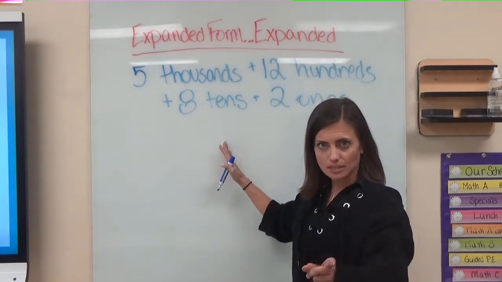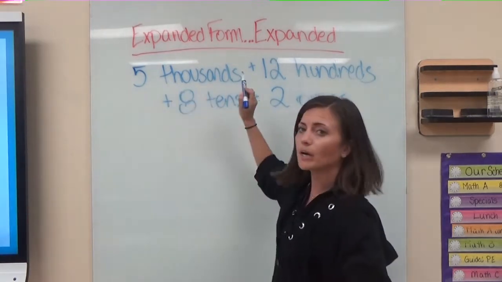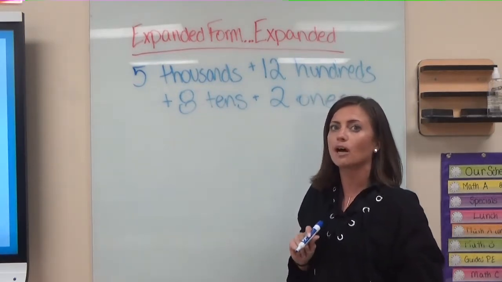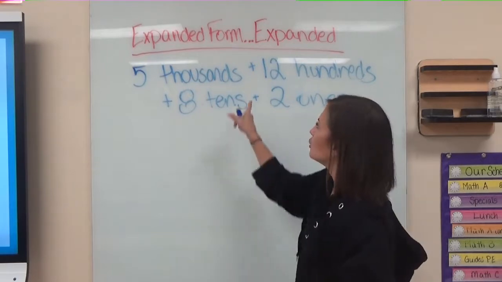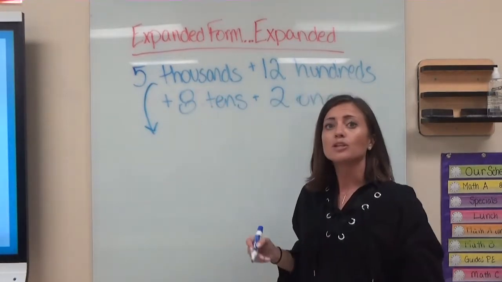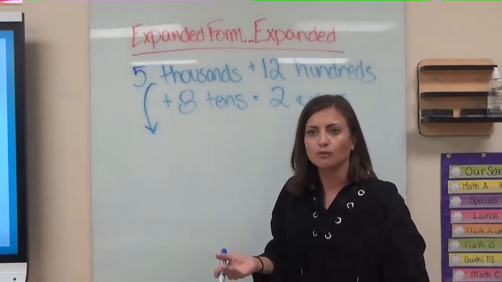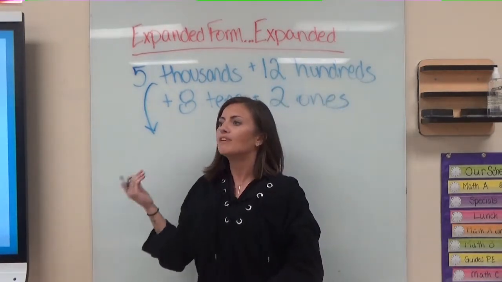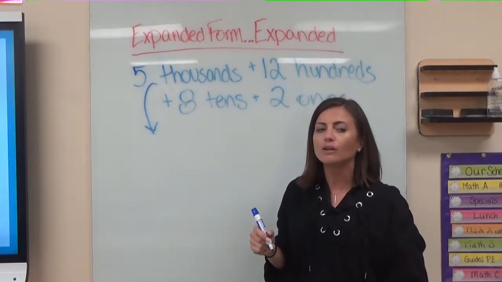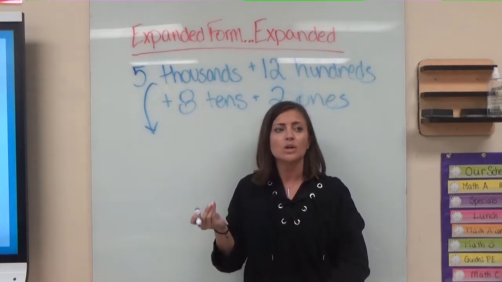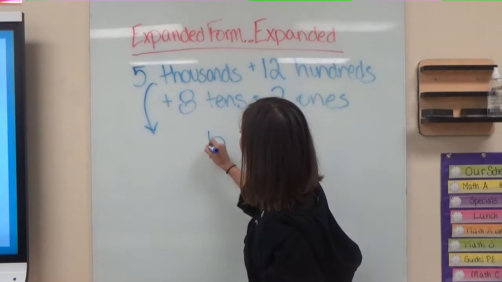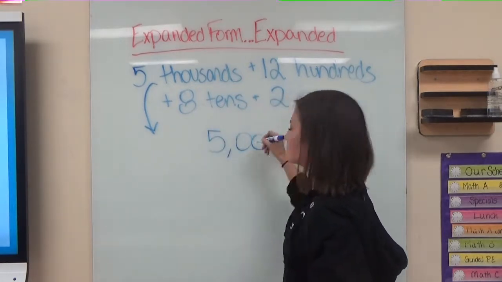And when we write it down, this is what it's going to look like. We're going to take each of our place values one chunk at a time. Remember we talked about those bite-sized chunks. We don't want to choke on it. We want to bite it off in little pieces. So we're going to take one chunk at a time. 5 thousands. That's my first step. So I'm going to write that in value form. Now class, what is the value of 5 thousands? Who can raise their hand and tell me what the value of having 5 thousands would be? 5,000. 5,000. So I'm going to write that as 5,000.